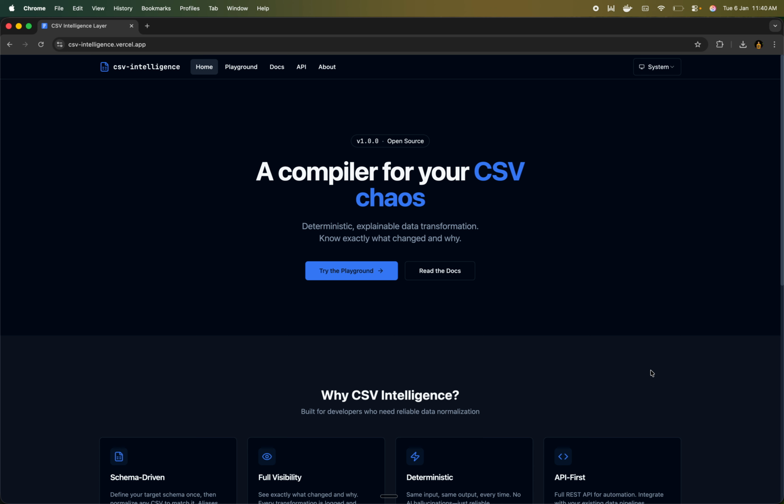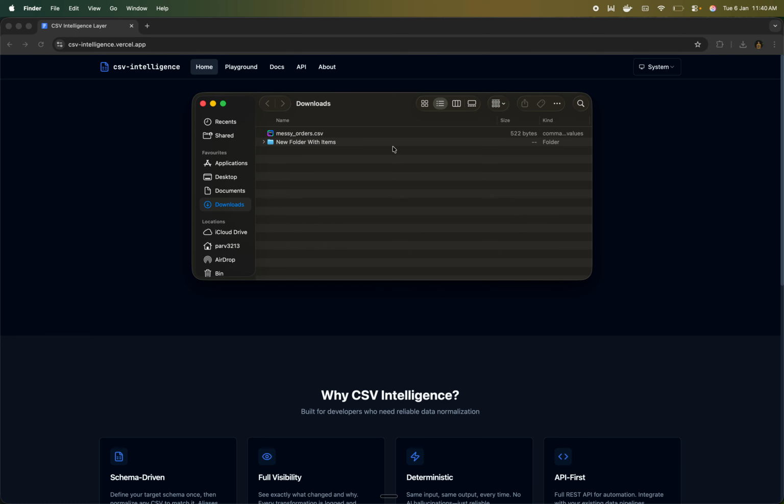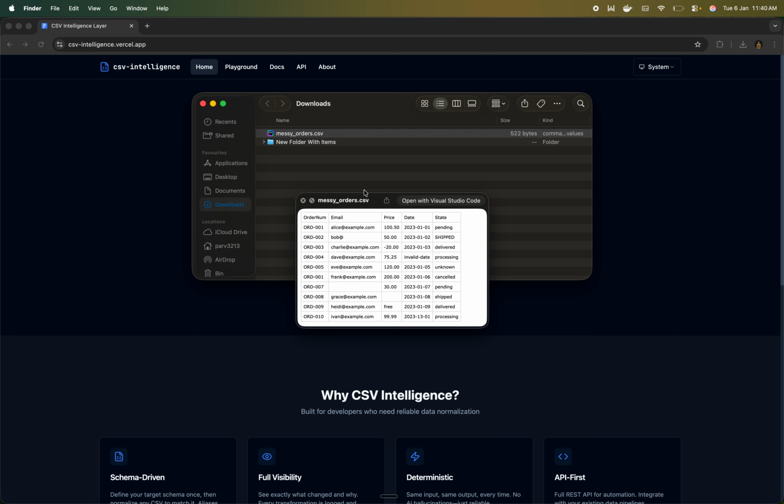I'll walk you through a simple example showing how an arbitrary CSV is reconciled into a strict schema. All right, let's take a look at this messy CSV that we have. If we take a closer look, it has some order IDs that are duplicate. For example, order 1 is present twice.